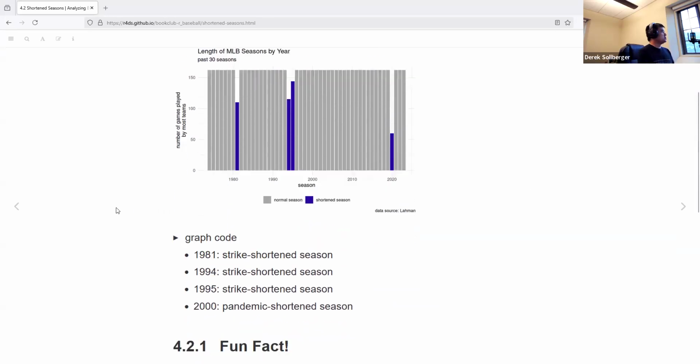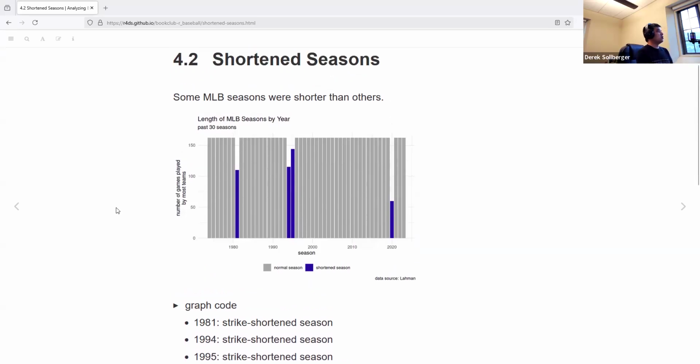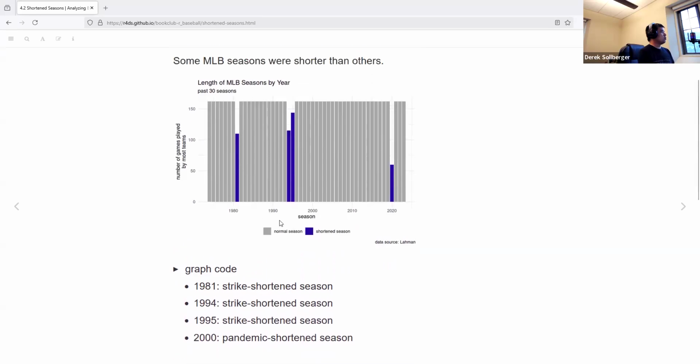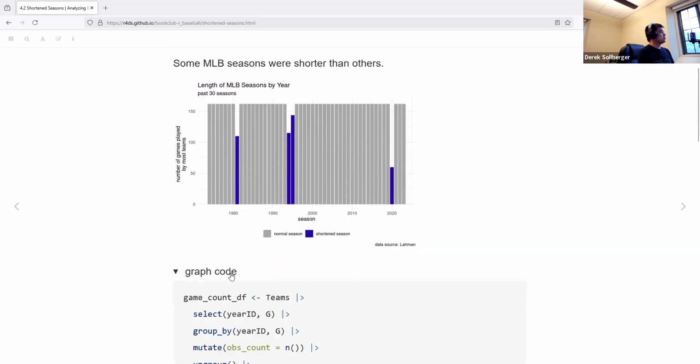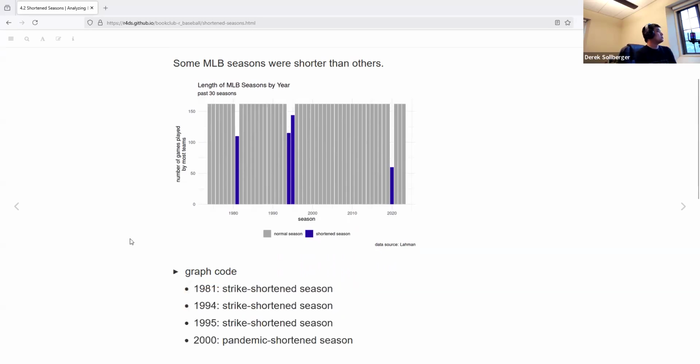I made these graphs in ggplot following last week's presentation on graphics. For the sake of visual brevity, I've hidden the code in these fold down boxes. So if you want to look at the graph code later, you can. But in particular, talking about baseball history, you may recall that 1981 was a strike shortened season. 1994 was a strike shortened season, and that continued into 1995 when the season started a bit later. 2020 was infamously a pandemic shortened season, but otherwise we could understand that baseball tends to have 162 games per season.